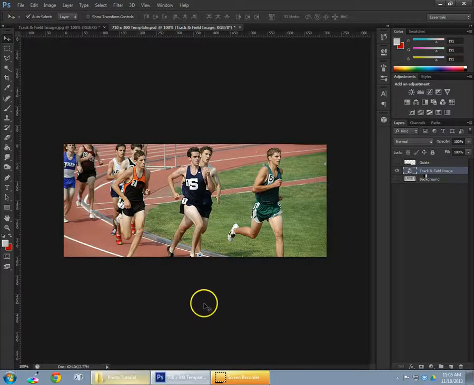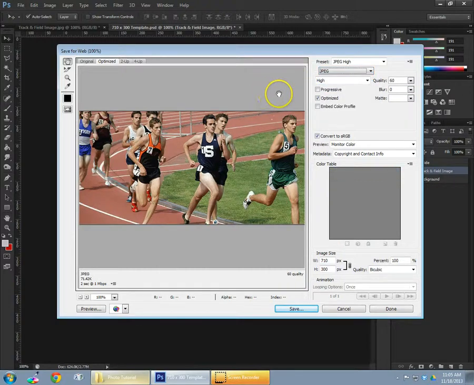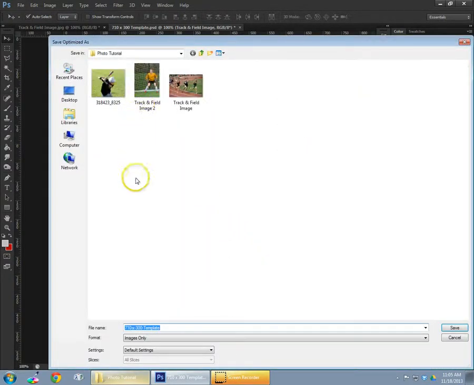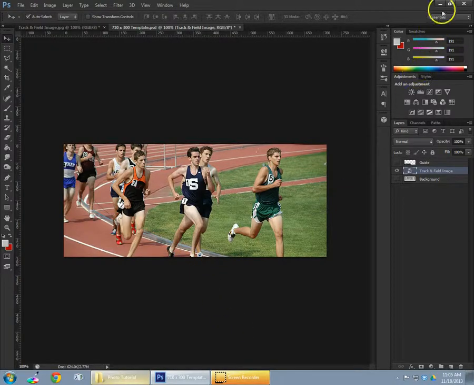So I'm going to go ahead and just choose to save for the web. You go to File, Save for Web. Now by default, mine is set to PNG. I'm going to choose JPEG. Your quality settings should be set to 60, which is high. You don't need to worry about any of these other settings, and just hit Save. And then you'll just save that image where it needs to go. I'm going to go ahead and choose to save this as Slideshow. And now that image is saved for me.